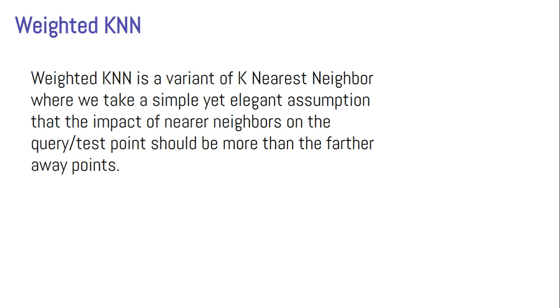Let me explain this with an example. Let's say we have a bunch of points, we have already labelled them into red and green, and now we have a new query point which is the black one. Let's say for this case the value of K is 5, so we will consider the 5 nearest neighbors, and you can easily see that these are the 5 nearest neighbors.